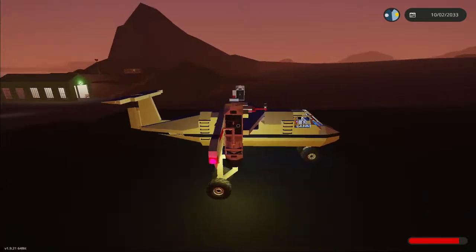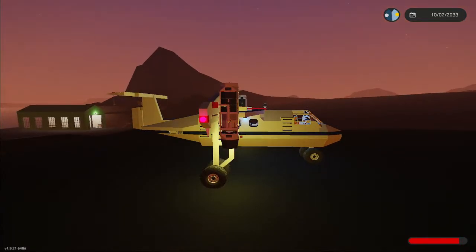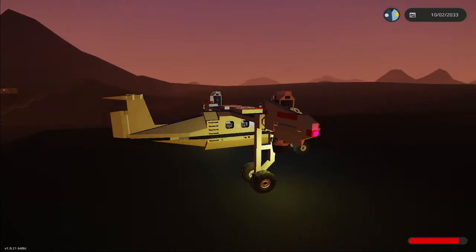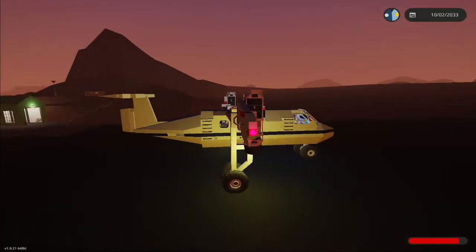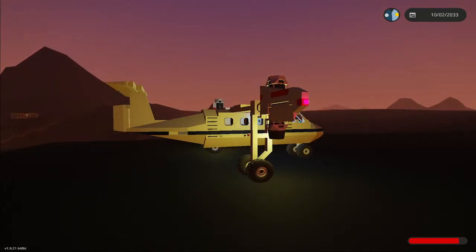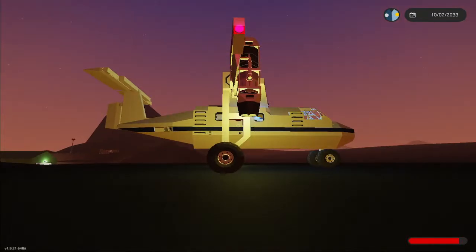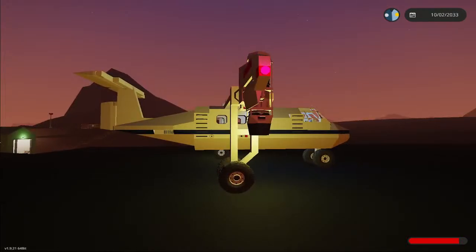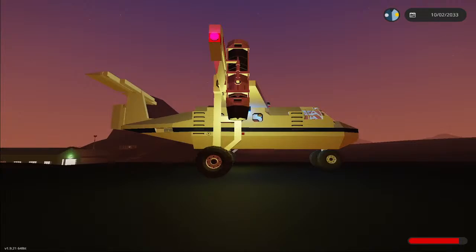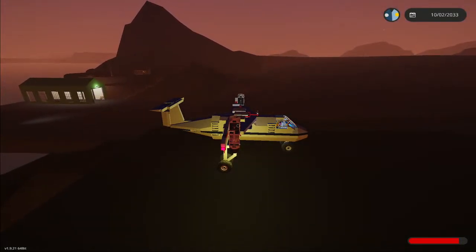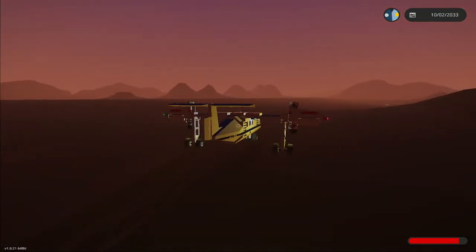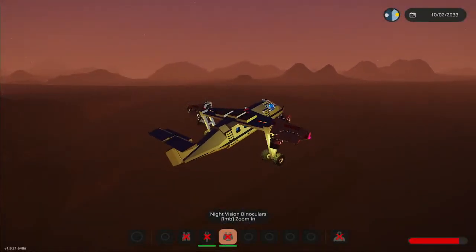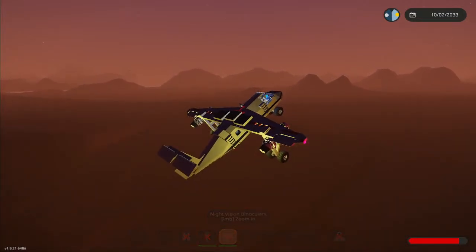Oh, and I'll change the altitude lower. I'll lower it to 45. Threshold. Yeah, at about 40, it starts to tip.